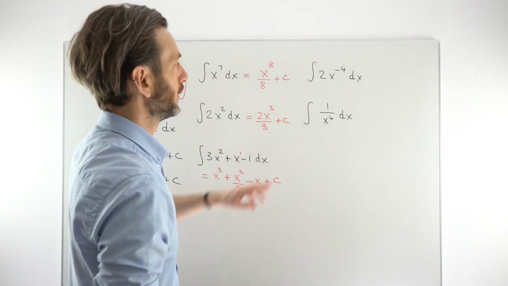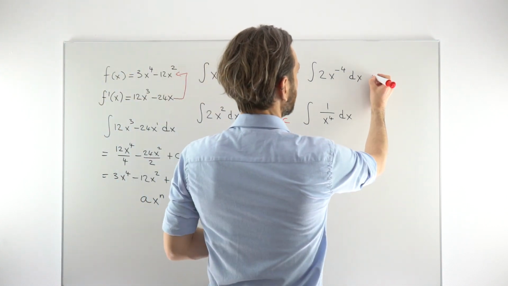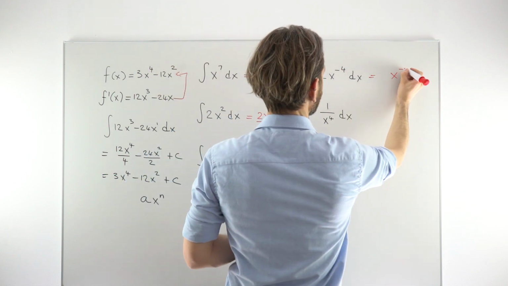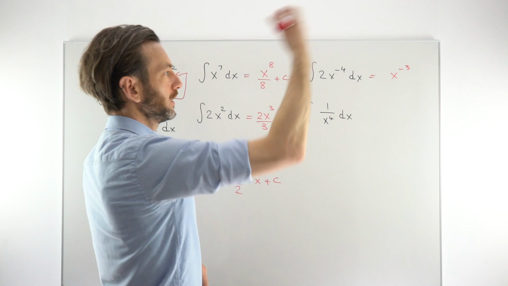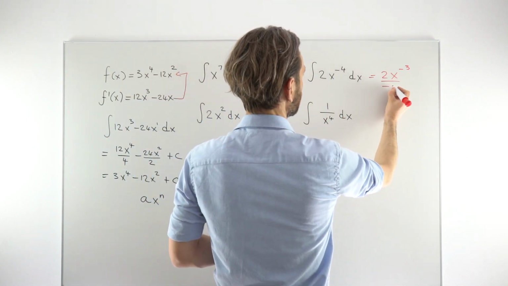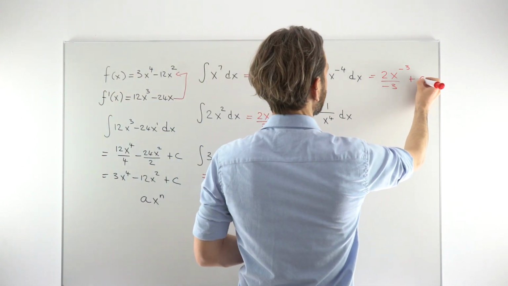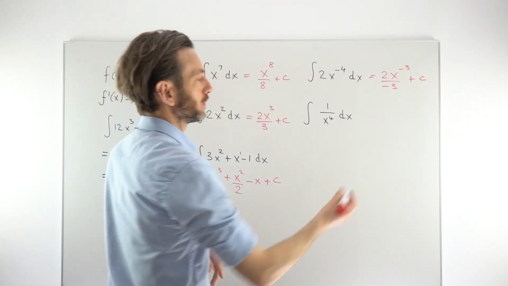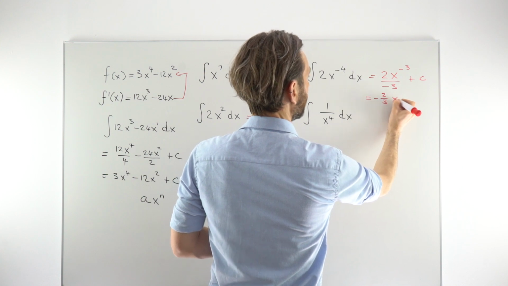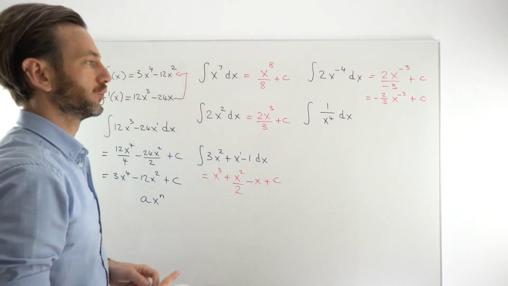Okay, cool, so moving on. This guy, slightly different format because it's got a negative power. It doesn't matter, you just do the same thing. Powering that up by 1, remember that's going to go to a minus 3 because minus 4 plus 1 is minus 3, so be careful with negative powers. Dividing by that new power becomes dividing by negative 3, so be careful with that as well. And then just writing it like that. Again, if there was a necessity or if you preferred, you could write that as minus 2/3 x to the minus 3 plus c. Quite common in some questions to want to do that.